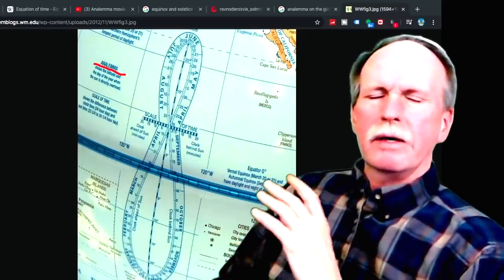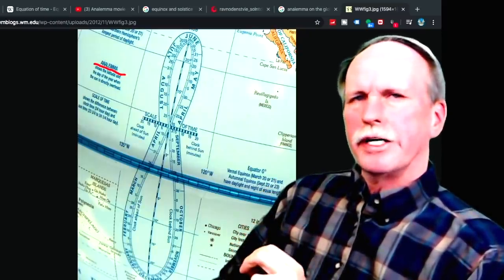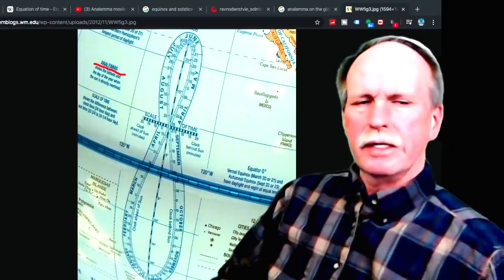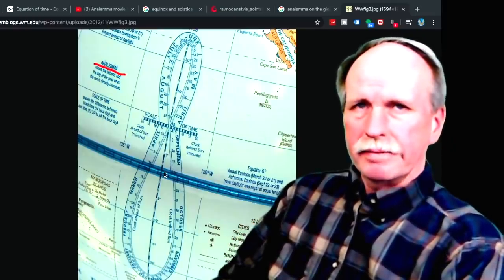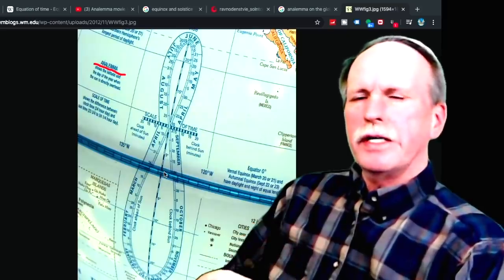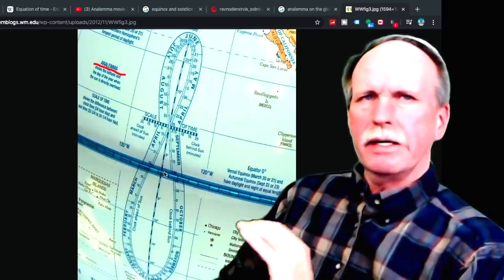Now that's an average of mean solar noon throughout the entire year. If the earth was in a perfectly circular orbit and had no axial tilt, and you were at that spot on the equator, at 12 noon every day the sun would be directly over your head.